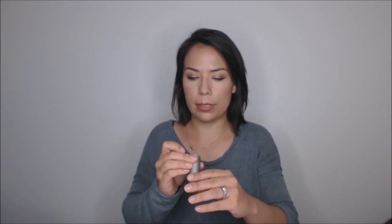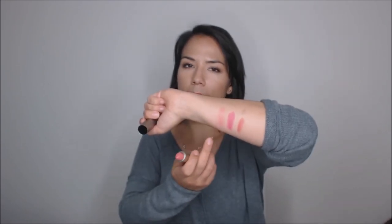The other lip product I picked up is their lip conditioner. I feel like 'lip conditioner' is kind of a misleading name for these products — they are pretty pigmented, so I'd still consider this a lipstick. The shade is Blossom Lady. It's a little more sheer than their lipsticks, but still really good color payoff. Unfortunately this color is a touch too light for my skin tone — it's a beautiful shade, a really pretty rosy color, but it's lighter than my natural lip color and I just don't do well with light lipsticks. I think this would be really great for people who are a bit lighter than I am, especially for brides — I think this would be a really pretty bridal color.